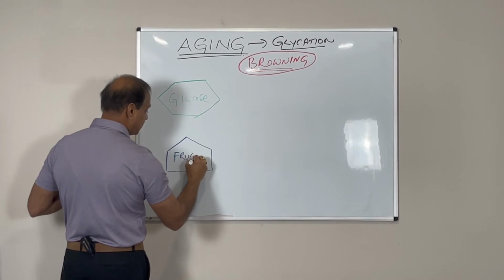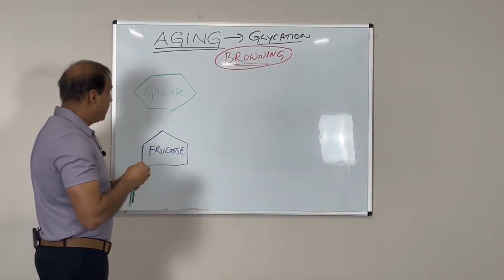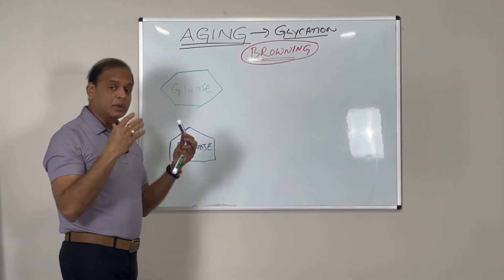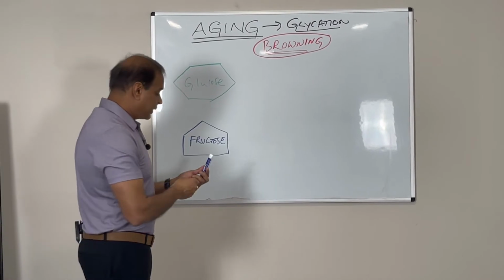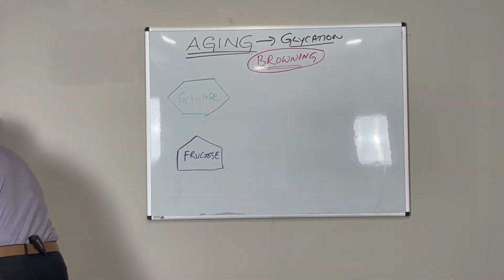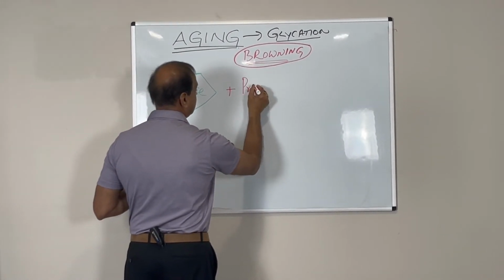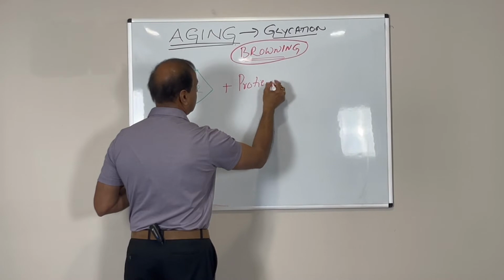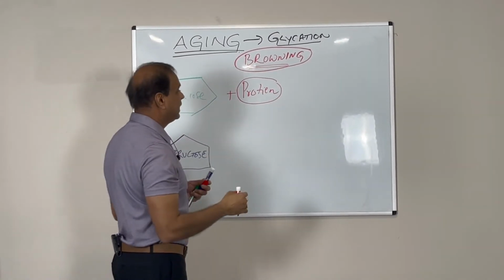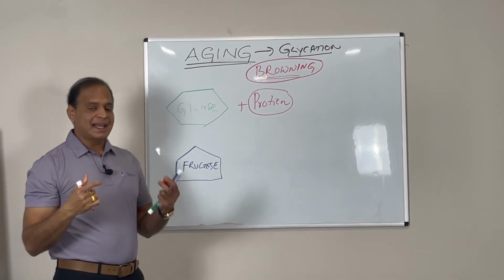Now when your hemoglobin, which is a protein, reacts, for example in glycohemoglobin, we are actually looking at glucose and fructose. So when glucose adds to the hemoglobin, which is a protein, that is when this reaction of browning is happening, and the protein becomes less flexible and it gets damaged.